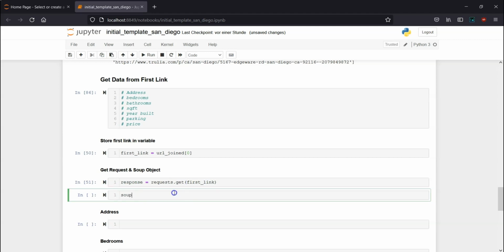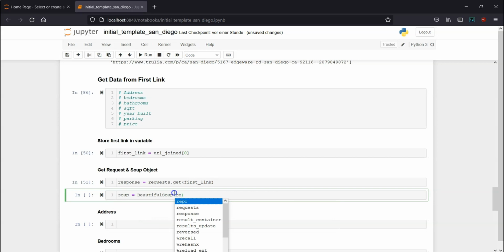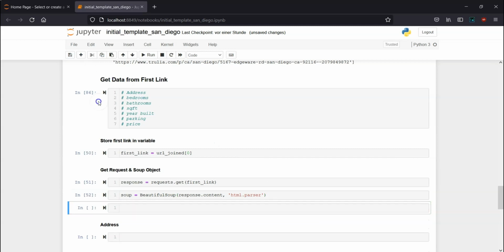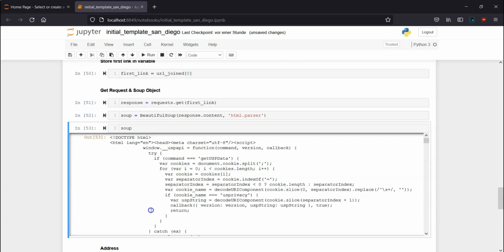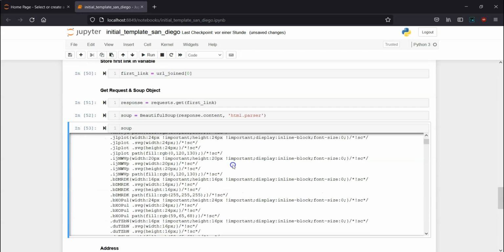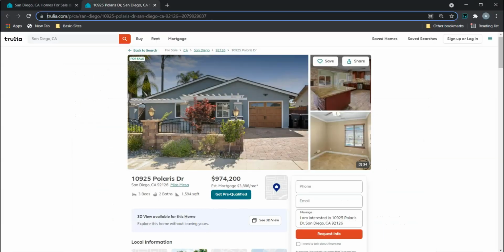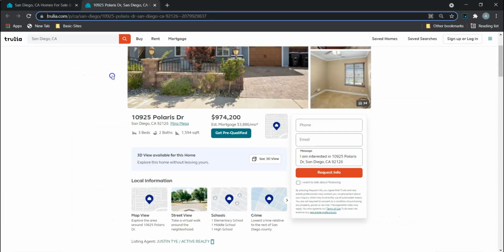Now let's go ahead and create our soup object. So soup equals BeautifulSoup, and argument number 1 is response.content, and in the second argument we can just provide html.parser. Run this one, looks fine. And now let's see how our soup object is actually looking like. Every time you want to make a cross check, just open the appropriate page.